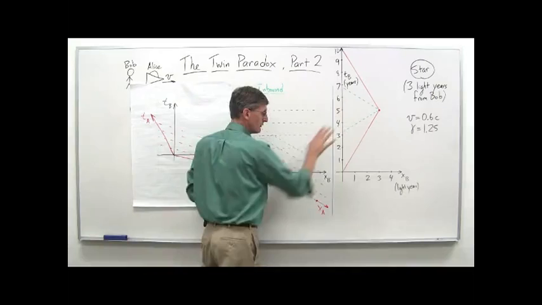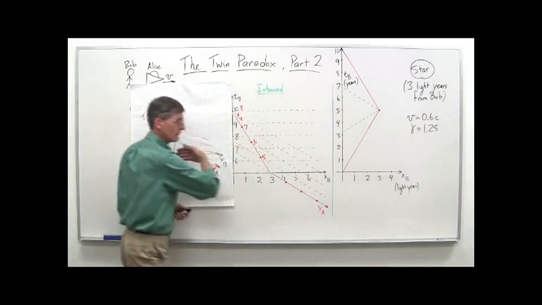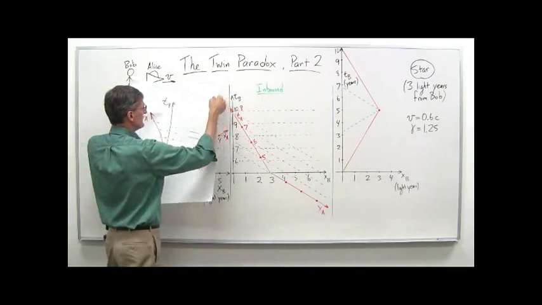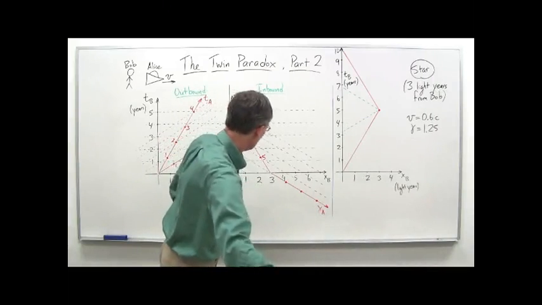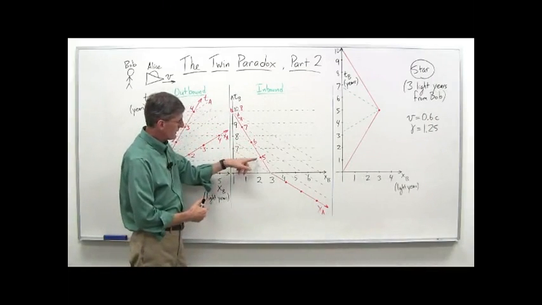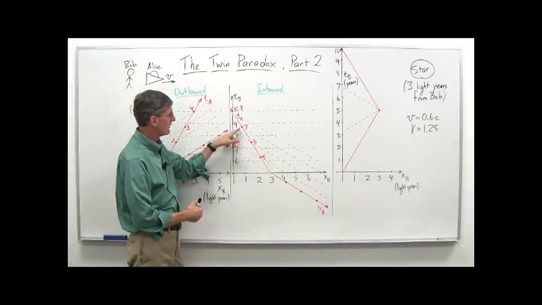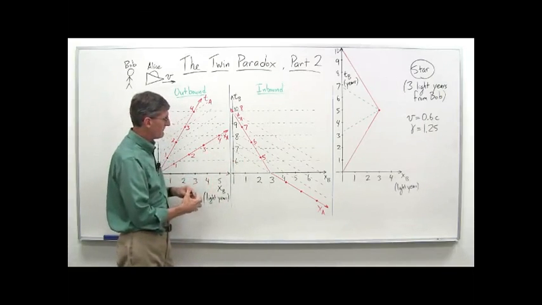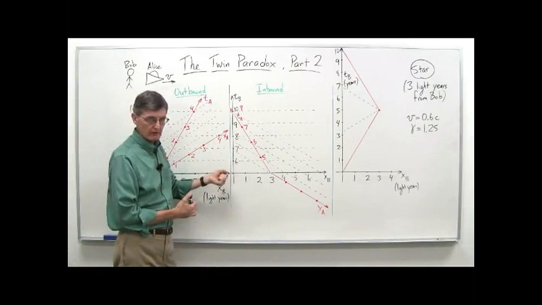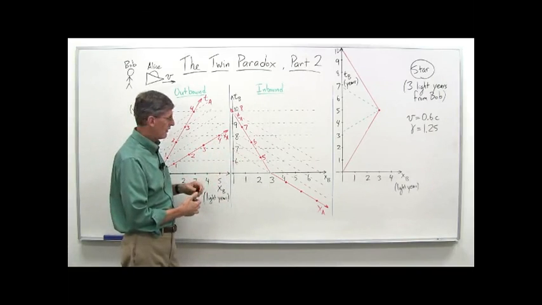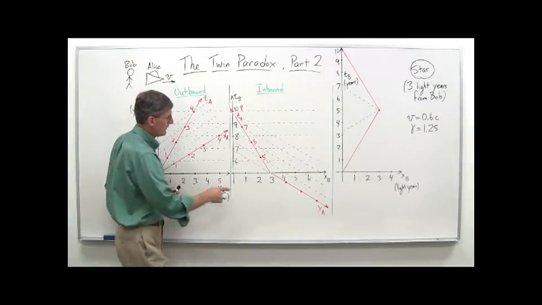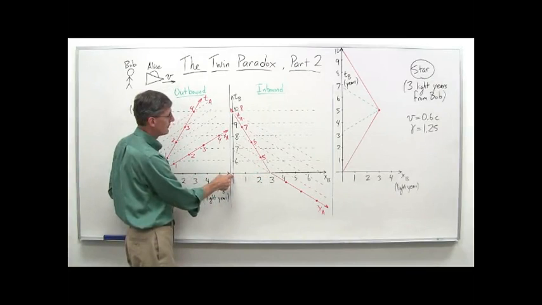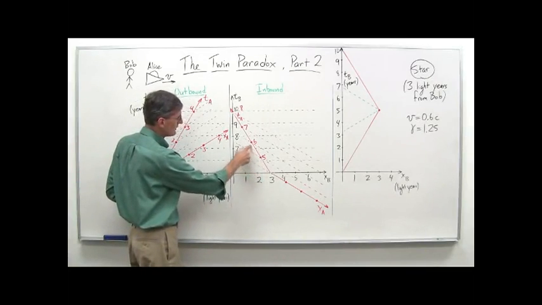One frame of reference, going out with velocity going that way, has now turned around, coming back this way, and has a new frame of reference. She's changed her frame of reference. So let's see what we've got here. Again, we put the scale markings for her. And once again, if we wanted to, you could see that each of them thinks the other's clocks are running slow.